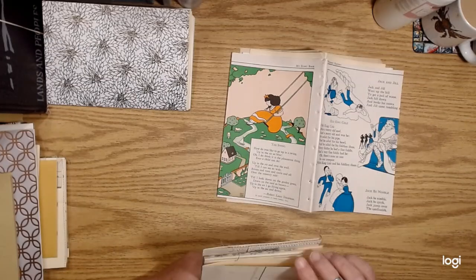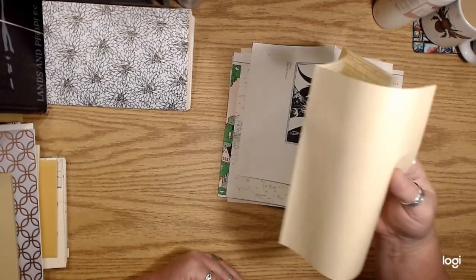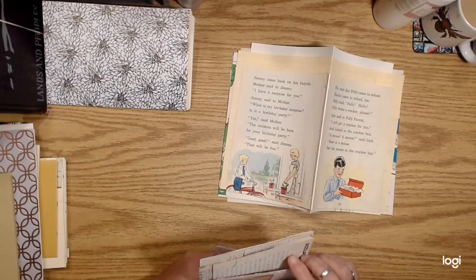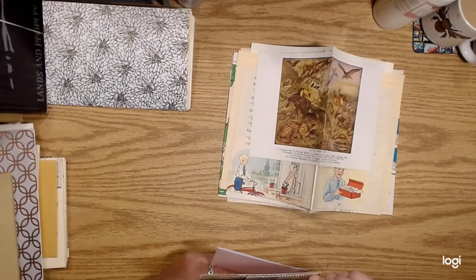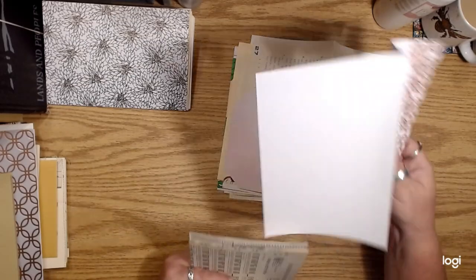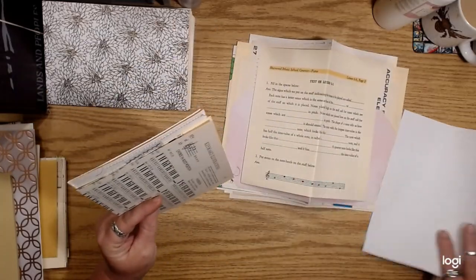Even though I'm not a journaler, I am trying to keep in mind how people use journals while I'm putting it together, just to add some nice continuity, but also variety, just to make it interesting as you're going through and using your journal. So I'm going to put this pocket page here and then this here.